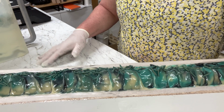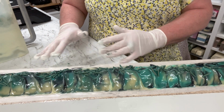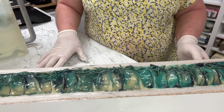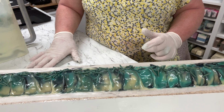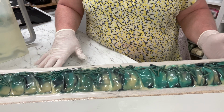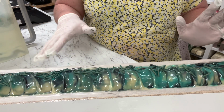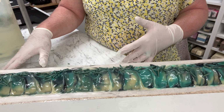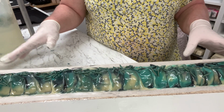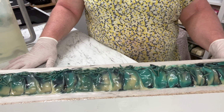So anyway, we'll set this one aside. I'll cut it in 24 to 26 hours, and then after that it needs to cure for at least 4 weeks. Some people cure their soap for 4, some for 6, and honestly, there is nothing wrong with either way of doing it. It just depends on what your process is, but soap is safe to use in between that time. Really the curing time is just getting the soap hard. That's really all it is.